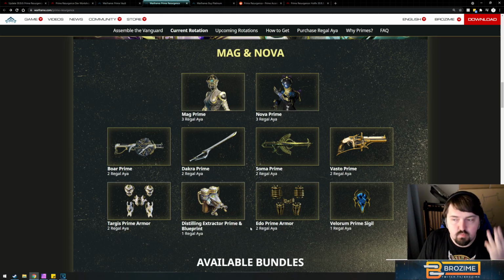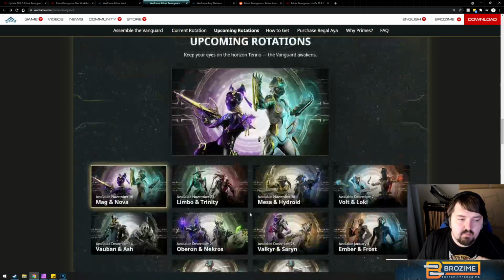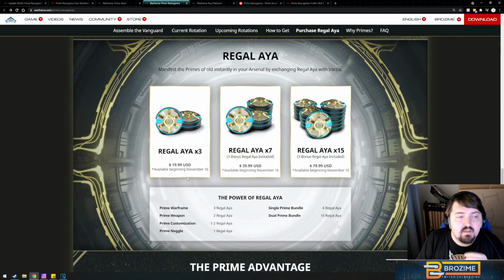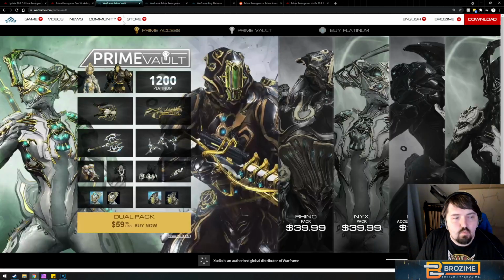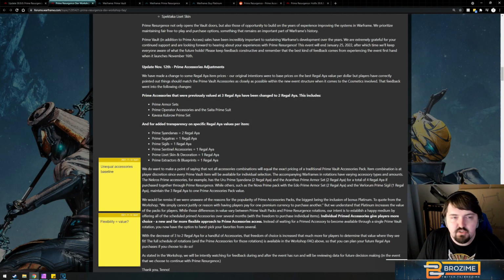Initially, these armor sets were 3, and the minors were 1, so they would cost 4 total. If we look at the prices on Regal Aya, which is down here, we can see that it's $20 for 3 Aya. So essentially, it's $20, and you get both accessories. However, there are some adjustments based on which access you're getting.